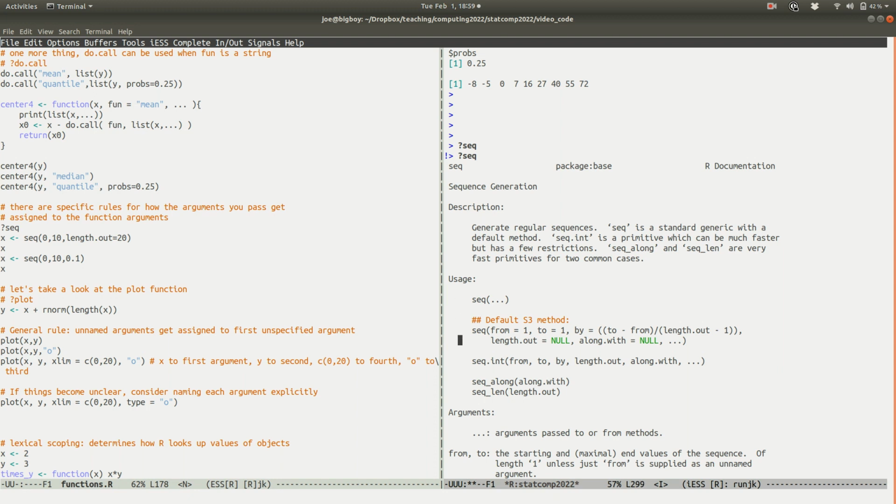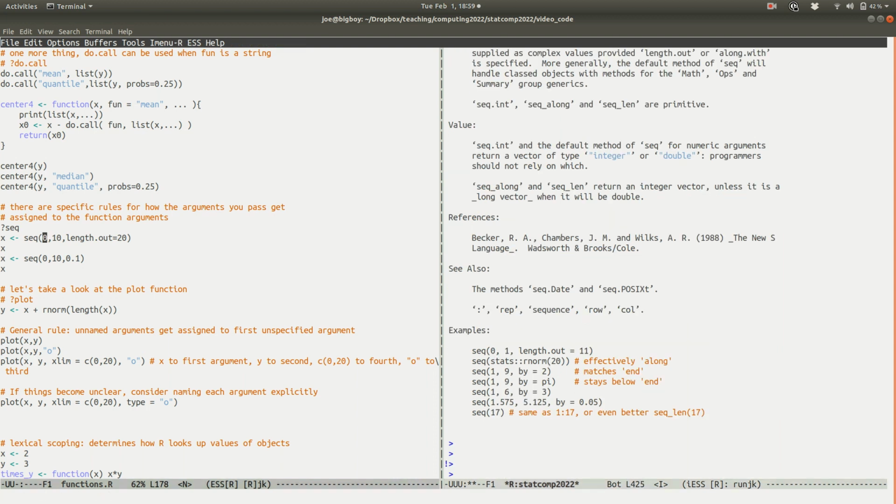So it's going to assign 20 to length.out, and then it's going to assign 0 to from and 10 to to, and then it's going to assign all the other ones to their default values. Okay. So if we do this, it should give 20 numbers between 0 and 10.